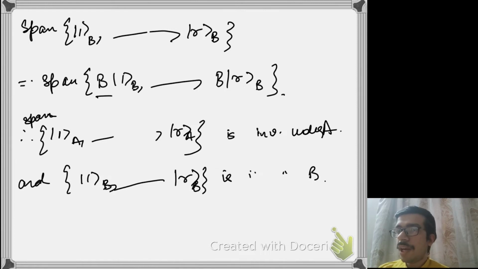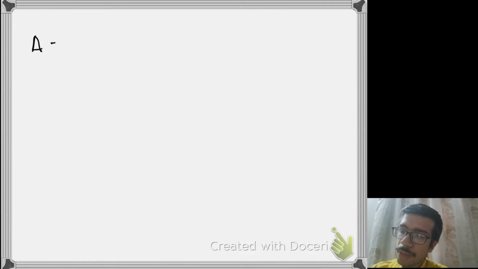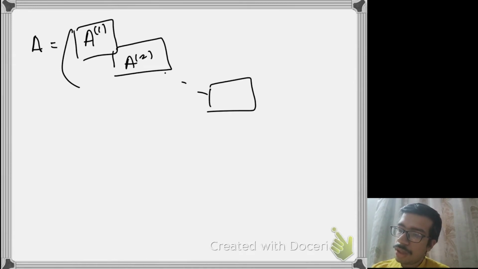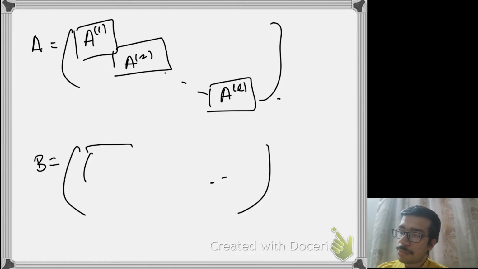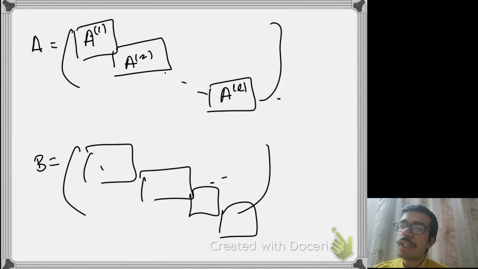So in fact, we just did this for lambda 1. You can do it for the next distinct eigenvalue, and so on. Here you will get a block decomposition of A as A1, then a block of A2, and so on, up to some block, say AL, and correspondingly for B also. So if I have L distinct eigenvalues lambda 1 up to lambda L, I am going to get L such blocks. On each of these blocks, I have the same value of lambda in the Schmidt decomposition corresponding to these orthonormal vectors.